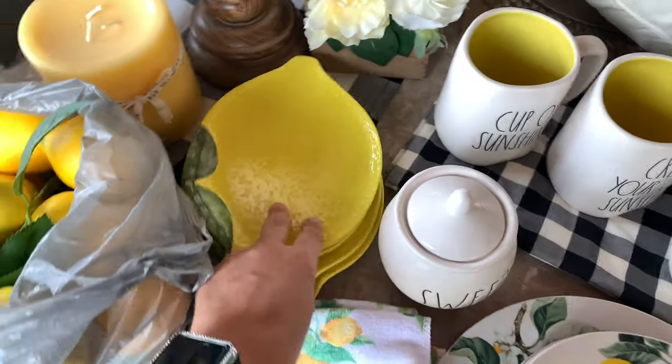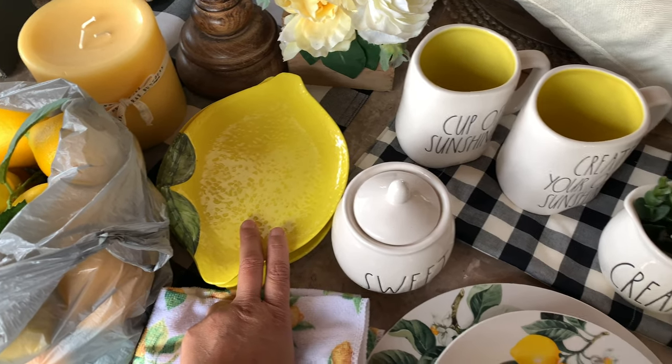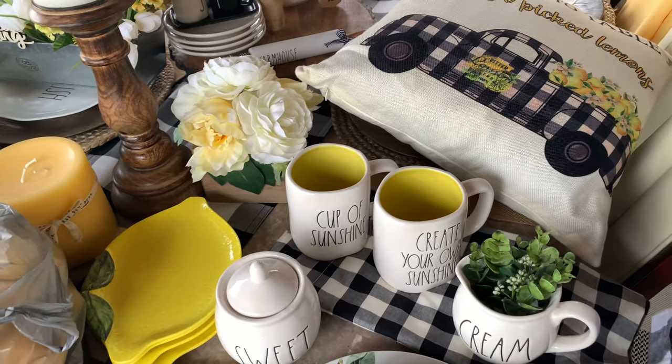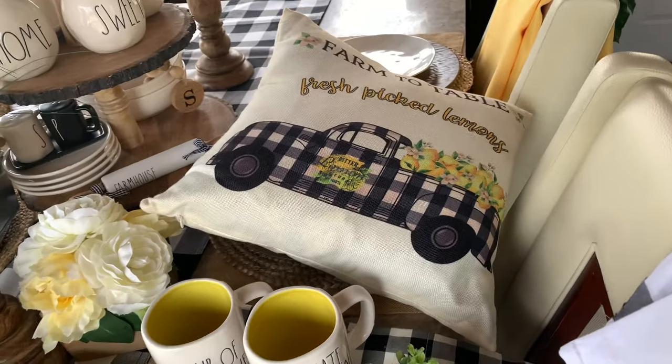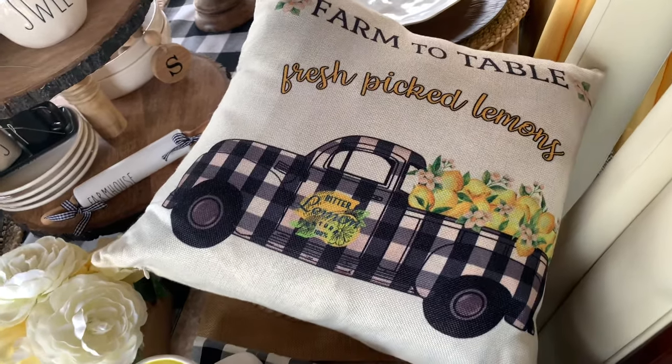I got this last year, I think, from Home Goods. I'm gonna use my Cup of Sunshine and Create Your Own Sunshine mugs. I have my Fresh Pick Lemons pillow.